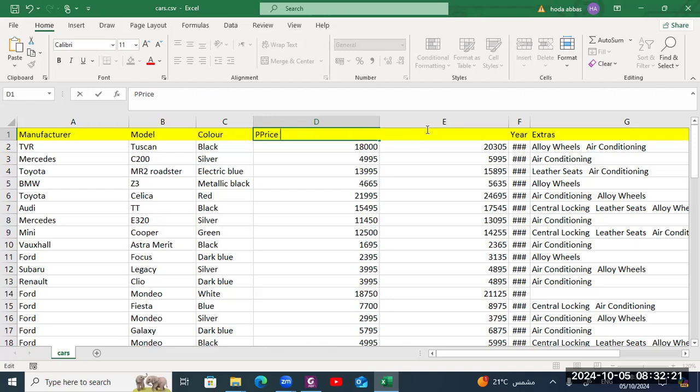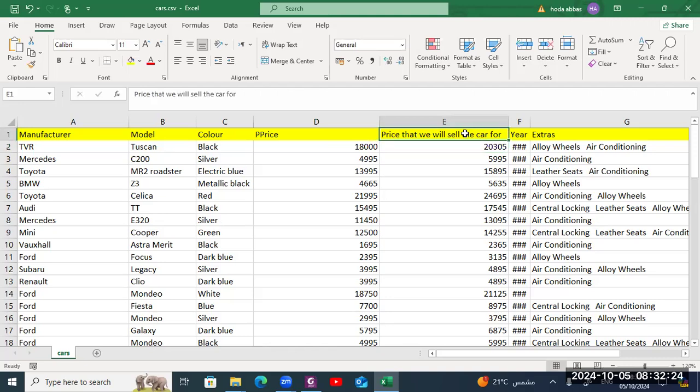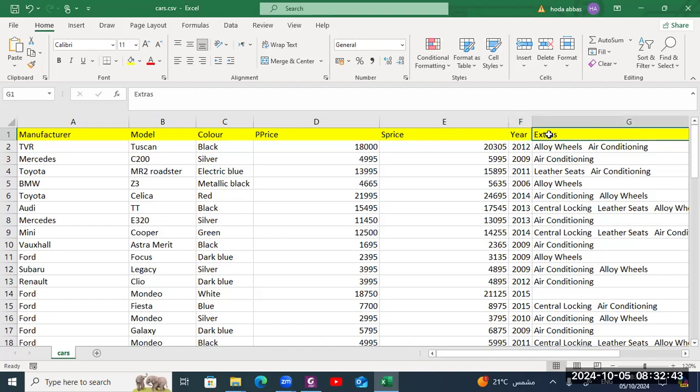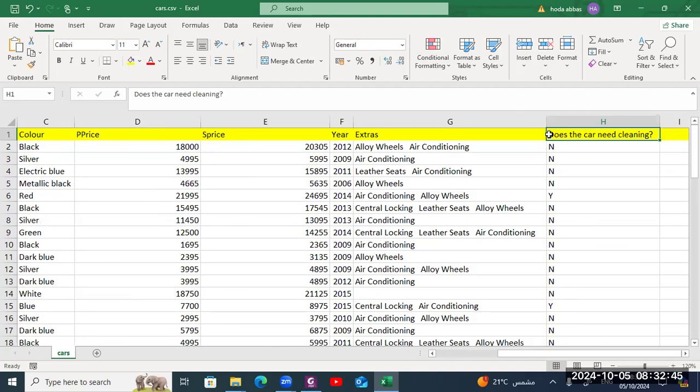Okay, then this is the price that we will sell the car for, and I can make it like this, S for sell. And remove the extra data, and this is the same here, and then for cleaning, I can write clean instead.